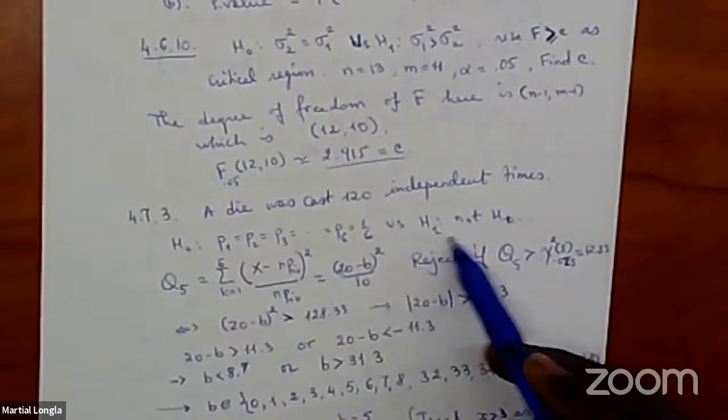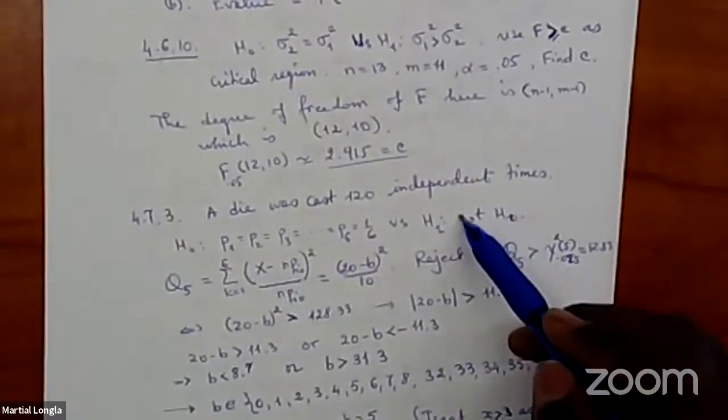Versus the alternative, always need to write down, not H naught in this case, because it could be anything else. If it's not this one, not H naught, then you don't have the right to use this formula for that. That's why it's important to always state the null and the alternative before writing it down. The criteria is the test statistic that you're using, because those things are related.